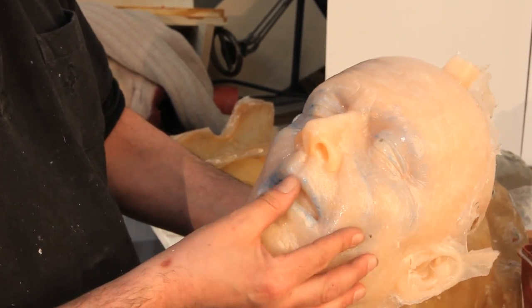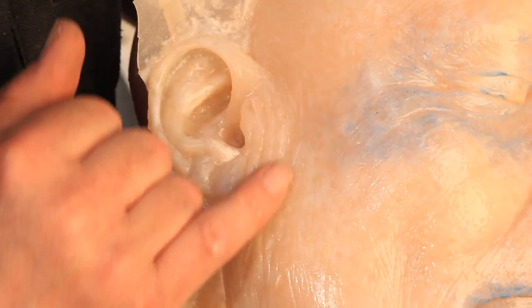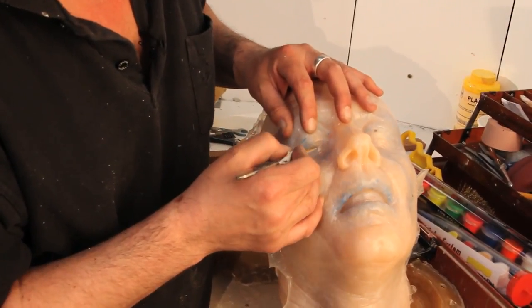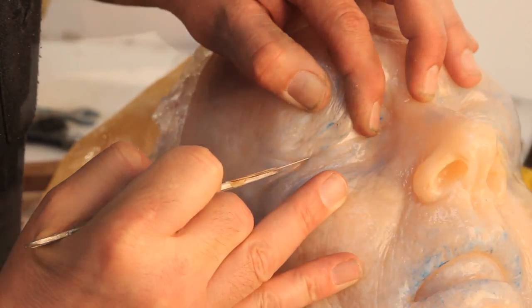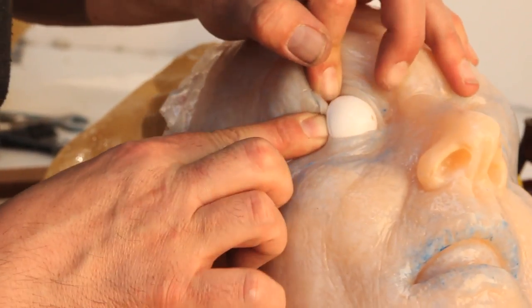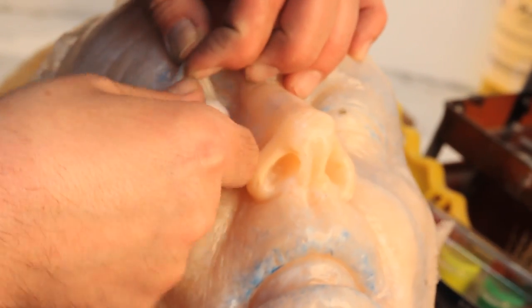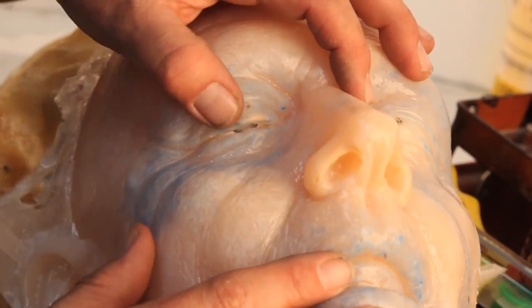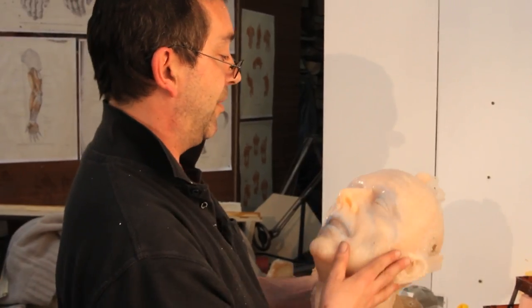See the blue that I've put in? That's not really what I intended, but I'll just paint over that. So there'll still be some blue in there, but I'll just paint it away. So if I cut him here, like that, so that eye should pop out, like that, and then this one should go in. That's that. Good. I'm happy with that.